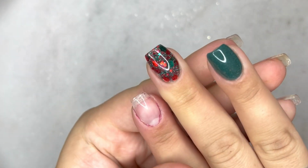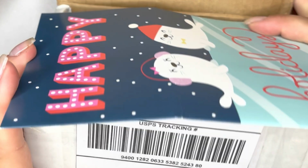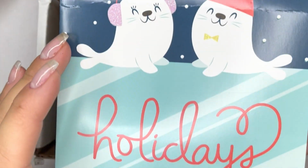This is some Mani Boss beautiful powders on my right hand, and I'm going to take a deep breath and jump right in. I am really excited, so I'm trying to calm myself. This is the package I received in the mail from my Secret Santa.